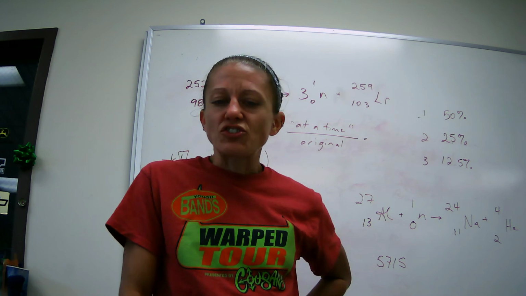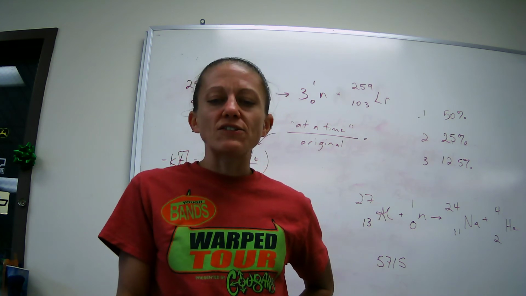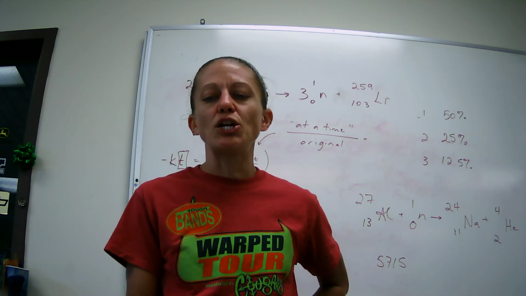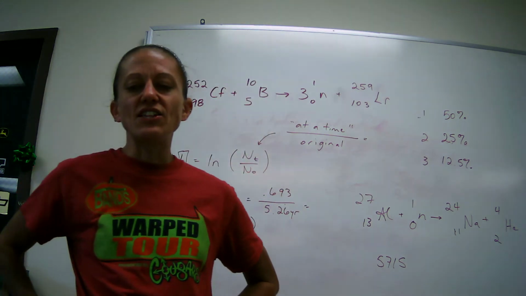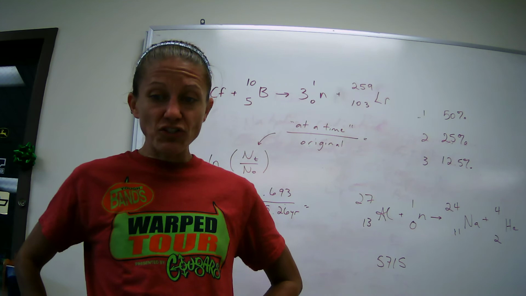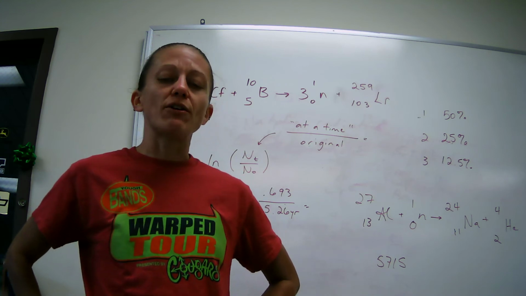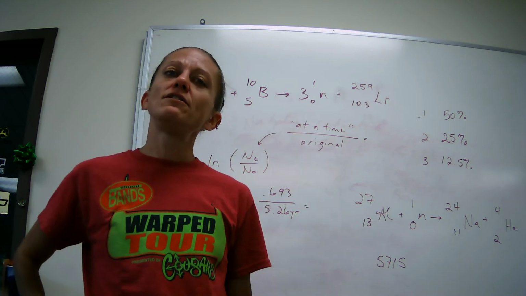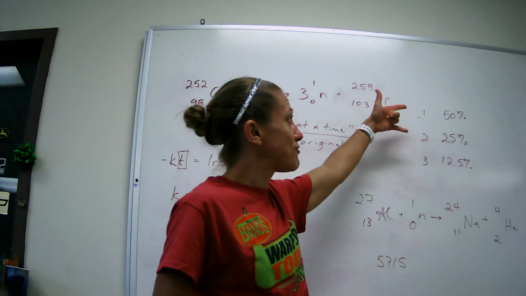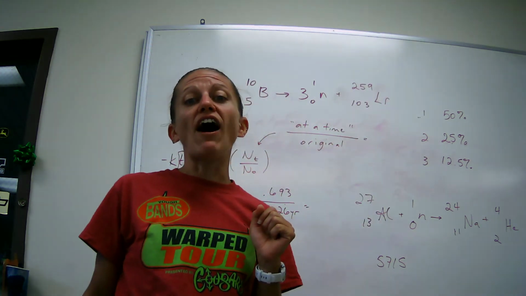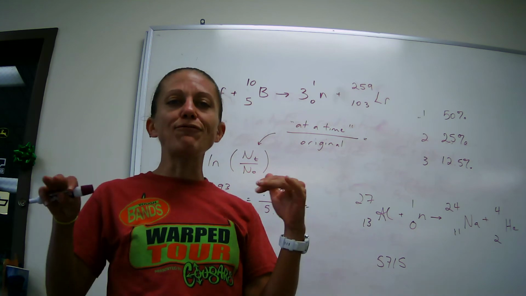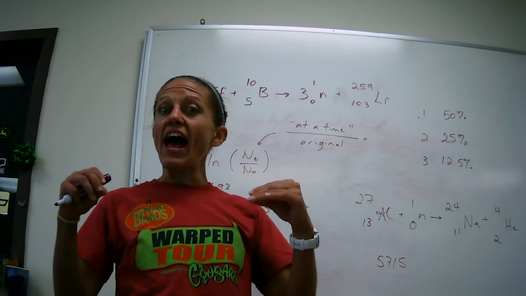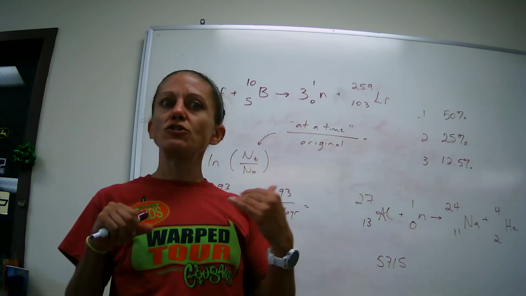So these two questions, we'll just do them. It takes 5.2 minutes for a gram sample of francium to decay to 0.25 grams. What's its half-life? Right off the bat, I noticed that the percent that's left is 25% of my original, from a gram to 0.25. It takes two half-lives to be down to 25%. So if it's been 5.2 minutes, half of that is each half-life. So 2.6 minutes.